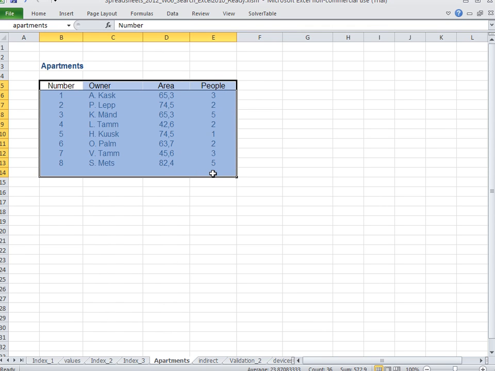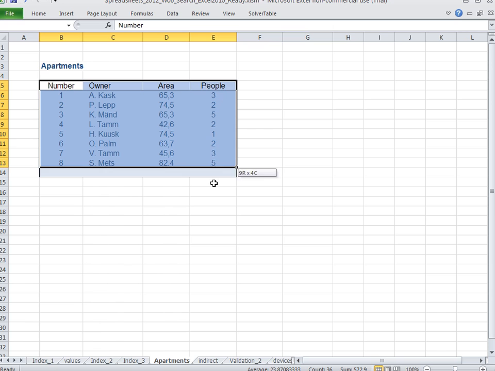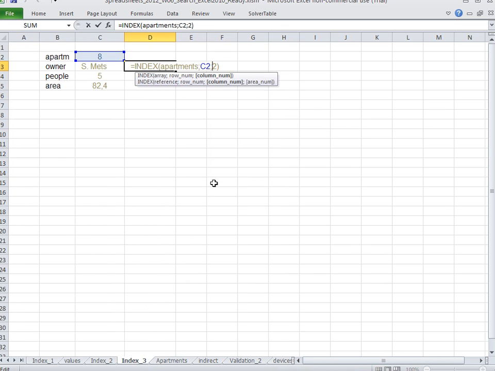So we need to always add 1 in here. The 8th apartment is on the 9th row. Okay, so let's write C2 plus 1.